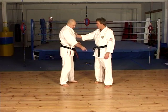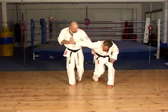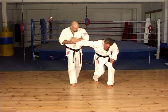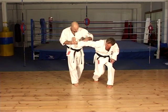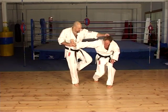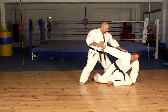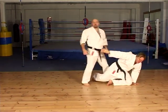Now one thing you might get is, you turn, and that leg's presented. So as you turn and put that lock on, that leg might be there, the back leg. So the knee's no longer really appropriate, right? I could kick the front leg, but I could also go for the back one. So what I'll do from there is pull the hair back and kick. But on that one, the opponent's likely to fall away slightly. So on that one, stepping through and hitting the opponent is going to be more appropriate.